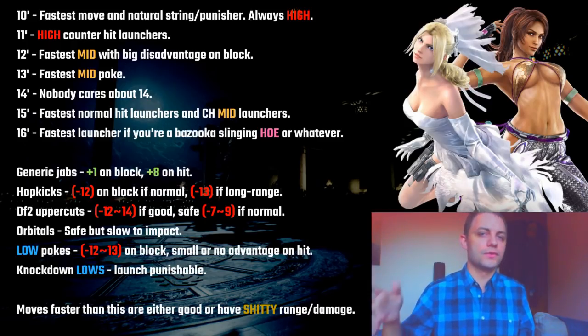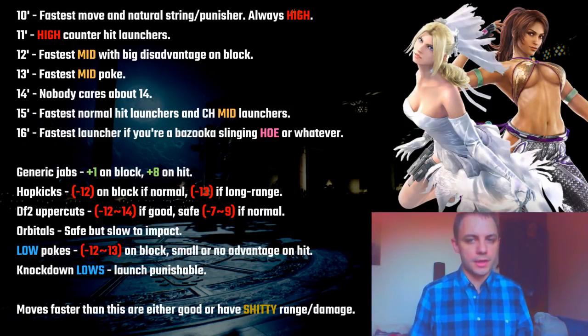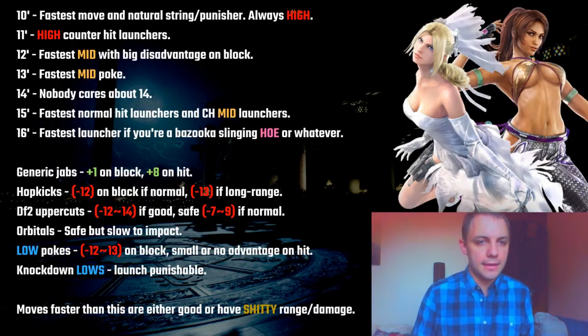And 15 is also usually where you find your first counter hit mid launchers that are safe on block. So they're kind of like a slowish version of the 13 frame mid poke, but the upside is that you get the potential for a counter hit launch. So that's moves like down forward 4 from Katarina, and so on. So those are usually going to be safe. The launchers, the normal hit launchers, are going to have variable frame data depending on what category they fall into. We're going to talk a little bit about that later.